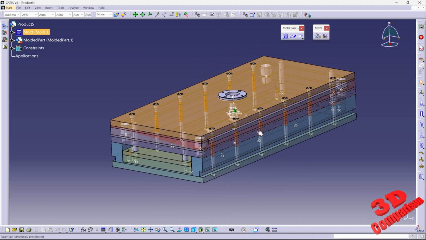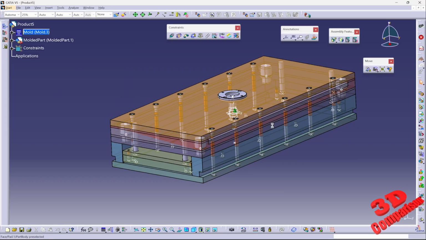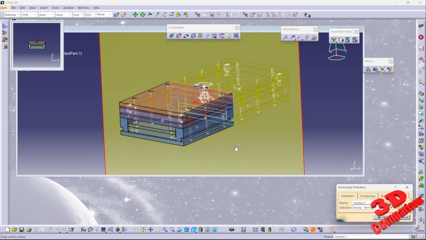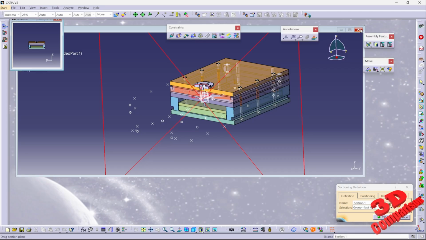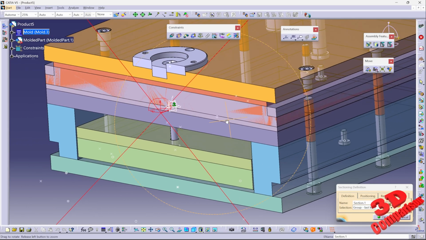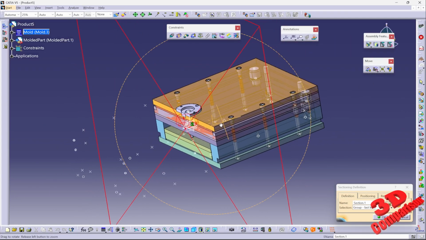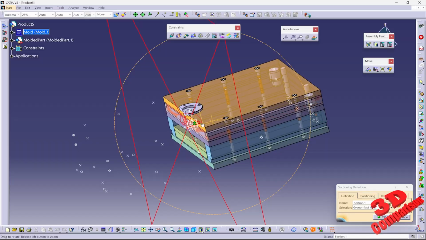Now, if you want to check the clashes between the components, you will have to go within mechanical design, assembly design. And over here on the bottom, we're going to see we have initially the section cut, but also we're going to have the clash tool. I will start with the sectioning. And in this case, I'm going to use the dynamic sectioning over here, which will look as following. And we're going to see over here that there are some surfaces that are being overlapped. So in this case, we're going to see the result will be like this.